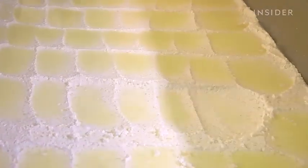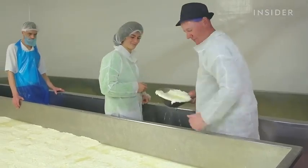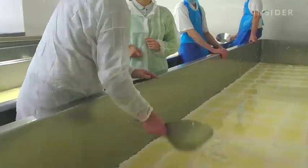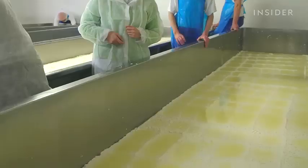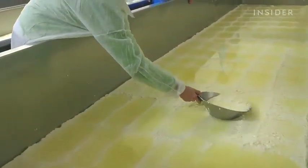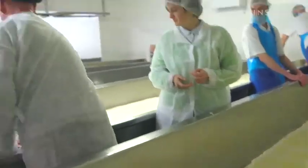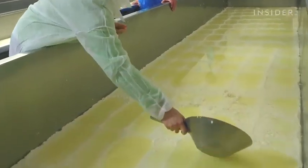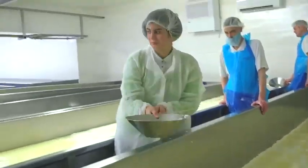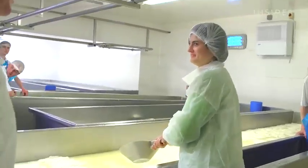If you think that ladling is just about transferring the curds from one vat to another, think again. Billy showed me how to do it, and I had a go myself. So the thing to remember is not to dig, keep it quite flat and just push it through. It needs to all come down to the same depth. So you can't have some dig, some not. It needs to be exactly the same all the way down. So I'm just gonna try one more for the road. And that bit of cheese is now dead. You can let Craig have it and we'll get on with it.